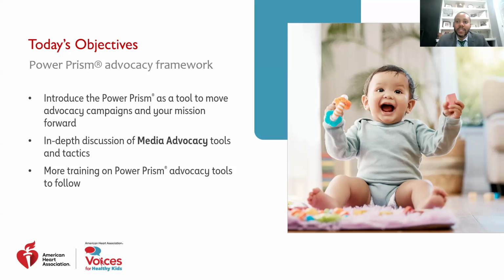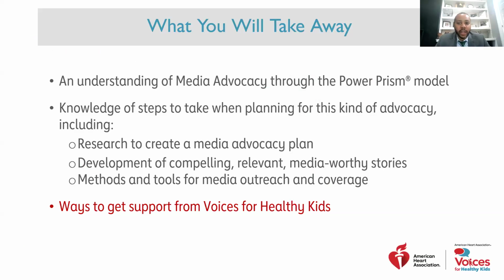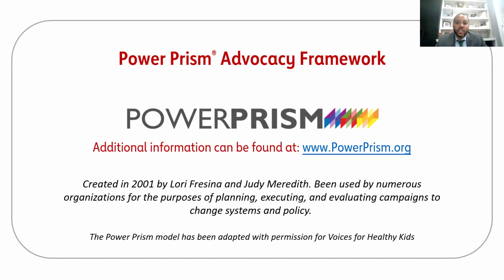Next slide, please. What you're going to take away. Participants will build upon what you've already learned about the Power Prism, adding those tactical skills specifically to the area of media advocacy. So see here, an understanding of what media advocacy looks like through the Power Prism model, knowledge of steps for planning, what kind of advocacy should be included, research, development, and then methods and tools for media outreach and coverage. Next slide. Just a reminder about this resource. You can visit the website for additional tools and ideas on how you can use the Power Prism.